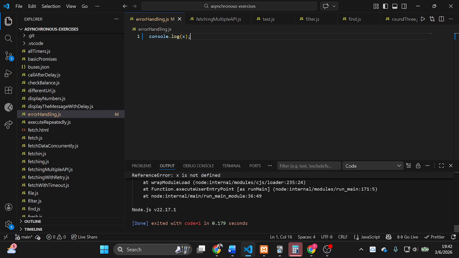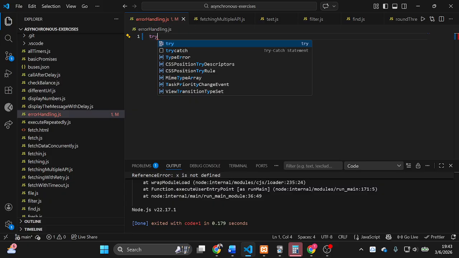JavaScript stops this program from running because it gets a reference error. We are referencing a variable that is not yet created. JavaScript stops the program and returns this error that x is not defined.